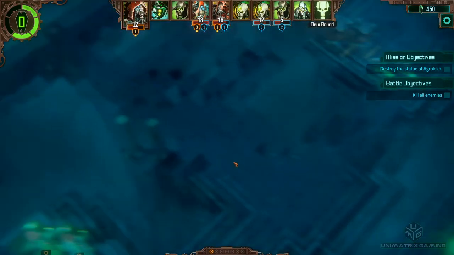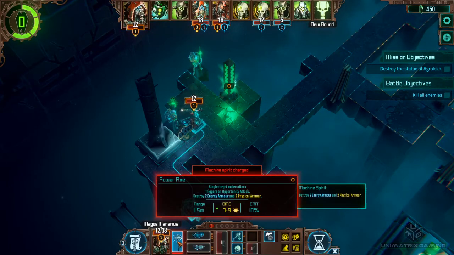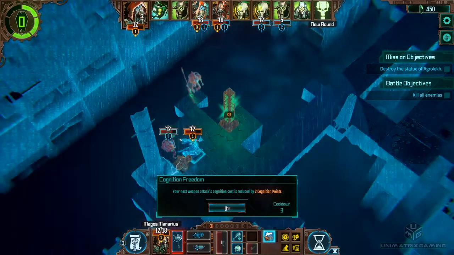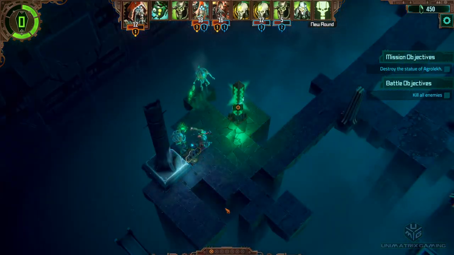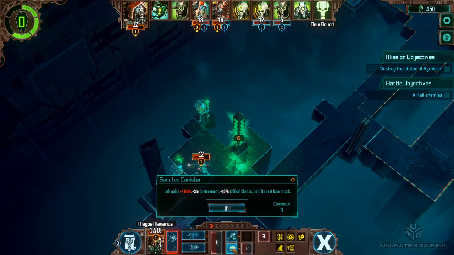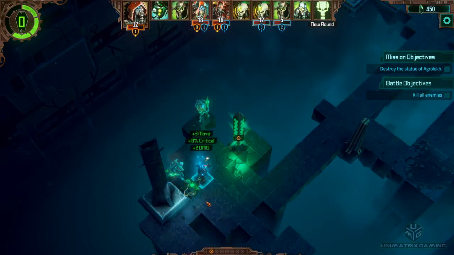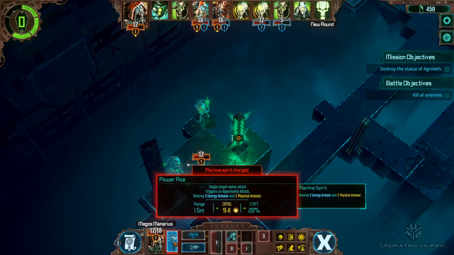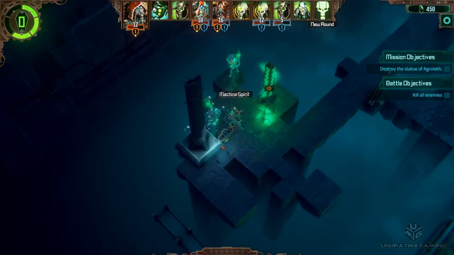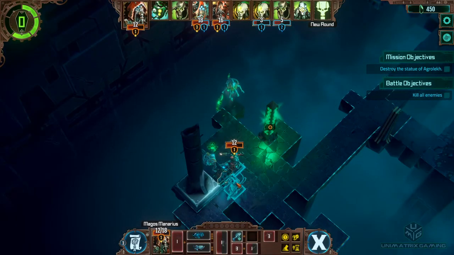Can't afford to use that one. Okay, so let's think about this. Let's use that. Let's make that three, and I think we'll use Sanctus Canister. You should be putting out a good bit of damage on that now. Got that Machine Spirit as well. 9, that's brilliant.